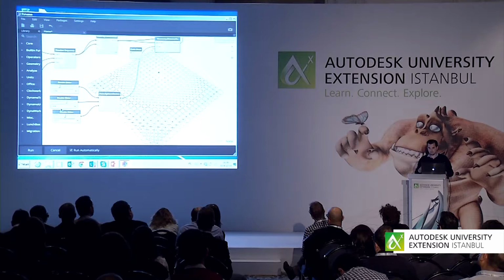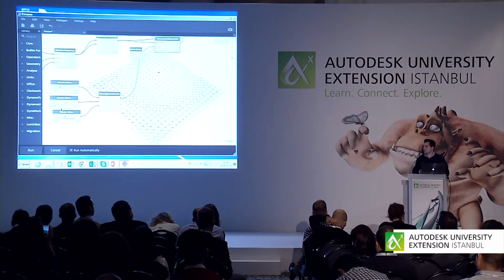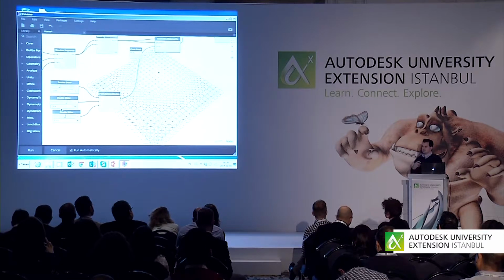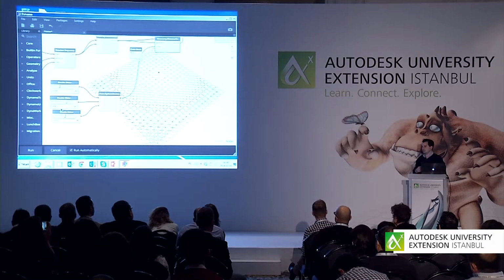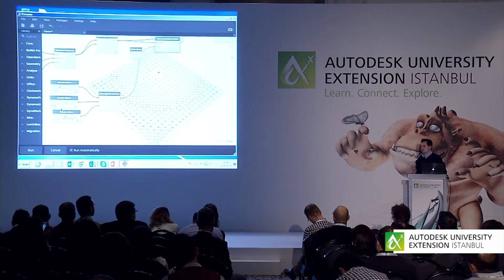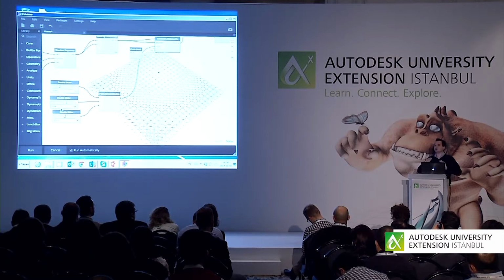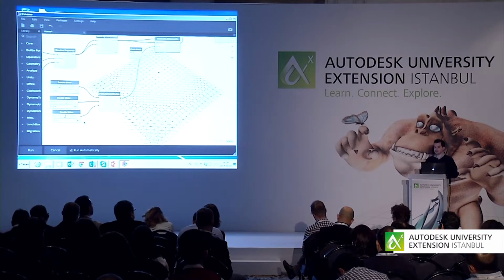So this is already something that would be very time consuming to do in AutoCAD, okay? This is already something that can be called generative design, okay? Because I'm not telling the computer what to design or how to design, but I'm telling it where I want to go, okay? I'm not caring about each single circle, okay? The computer does it for me, okay?